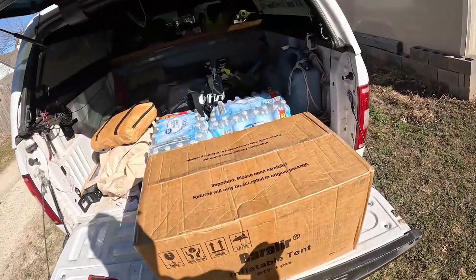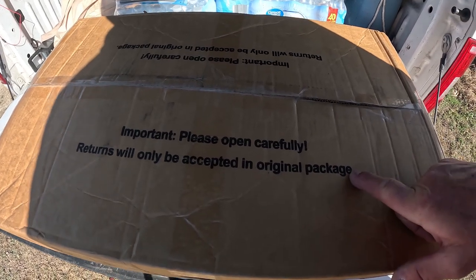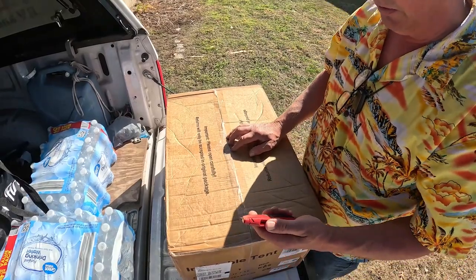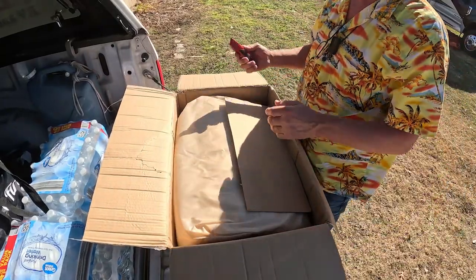First thing we want to note though, please open carefully. Returns will only be accepted in the original package. That means if you damage that box, you can't send it back. That's what I interpret. And since it's an inflatable tent, we want to be real careful and not cut too deep.